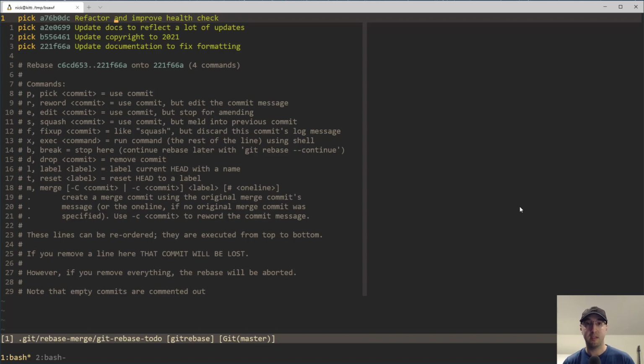But now, this is the real takeaway, right? This is starting the interactive rebase. And this command allows you to do all sorts of stuff here, all these different commands, but we're not going to focus on any of them except for this one here, where we're going to be editing a specific commit. So what we need to do here is change this pick word to be edit, or technically E also works, but when it comes to this stuff, I like to be super explicit. So I just put in edit.